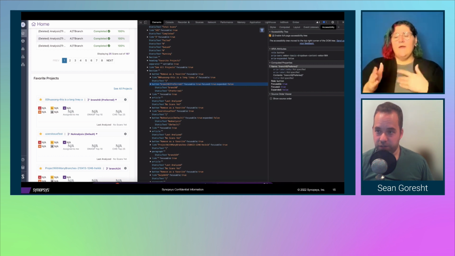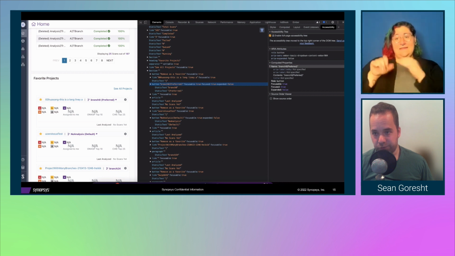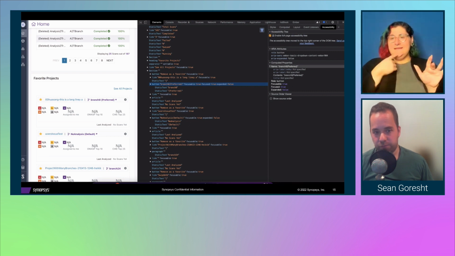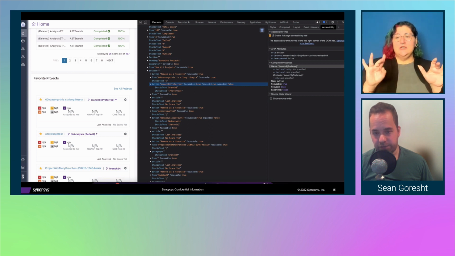Now, sometimes you might have to click the arrows pointing right to open them. And if you're an assisted user, you would also have that menu spoken to you using your screen reader of choice. So here we can see we have the breakdown of the accessibility for our dropdown. We have our button, which has the text branch 8 preferred. This is just one example of one branch, one project, the actively selected branch. In this case, the branch 8 is preferred. It has the focusable, focused and expanded attributes. These come by default to the button element.